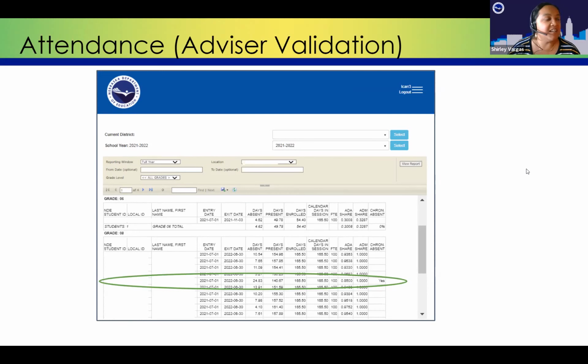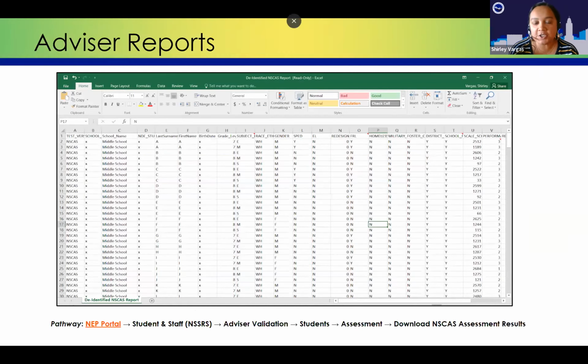Awesome, thanks, Lane. And then the next piece we'll just quickly show you before we turn it over to our colleagues. First is a download report that is super useful for school and district leaders in understanding the different students in your school that took the assessment and how those specific scores were then used in the classification designation, and really understand where do I need to target my support, like as a starting point? So the pathway to arrive to this download NSCAS assessment result is right here below.